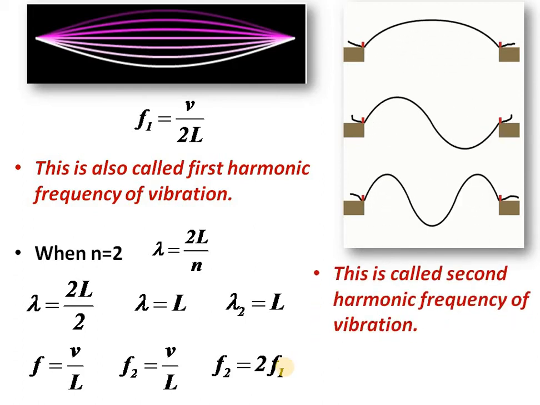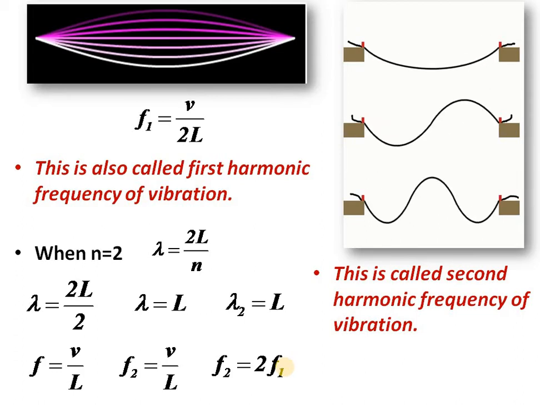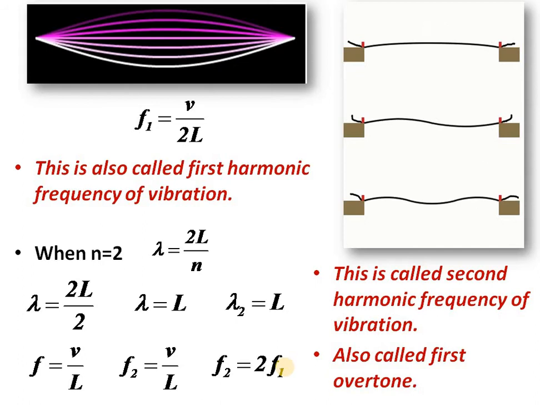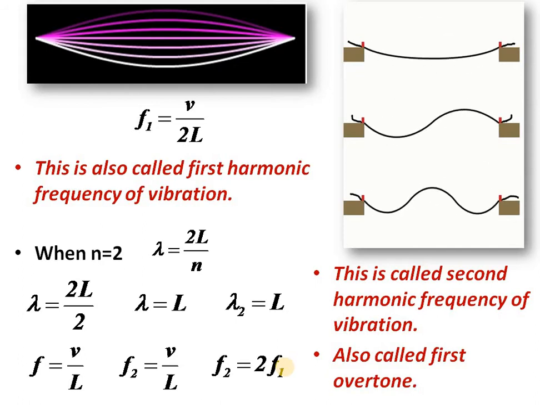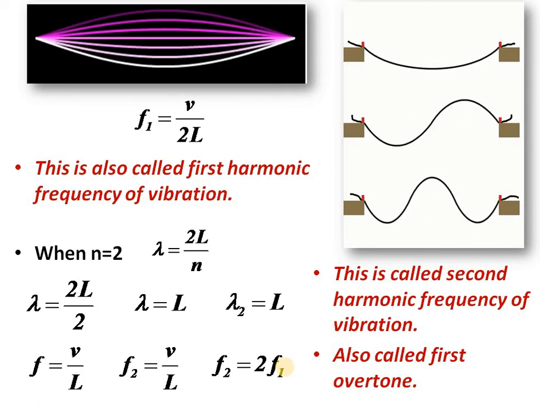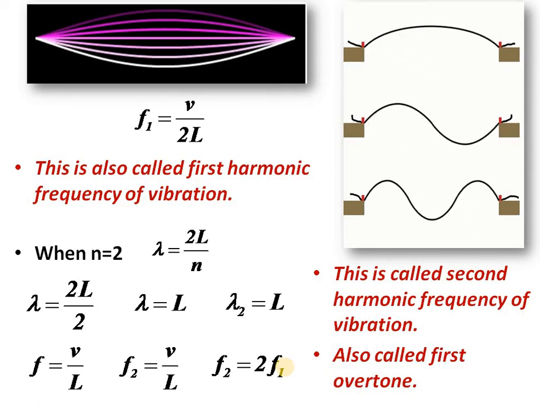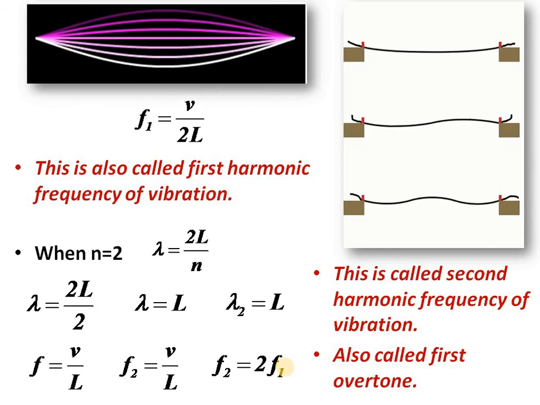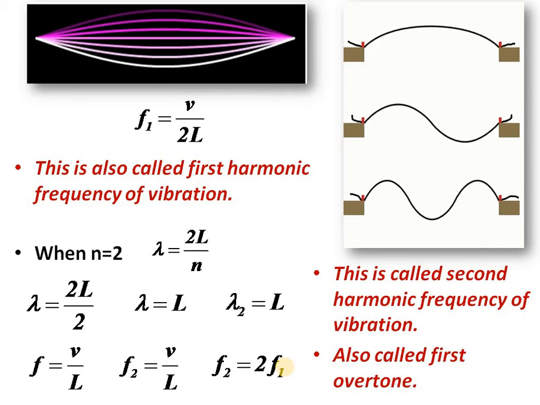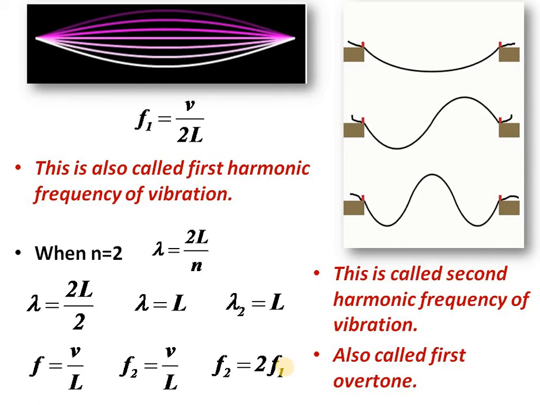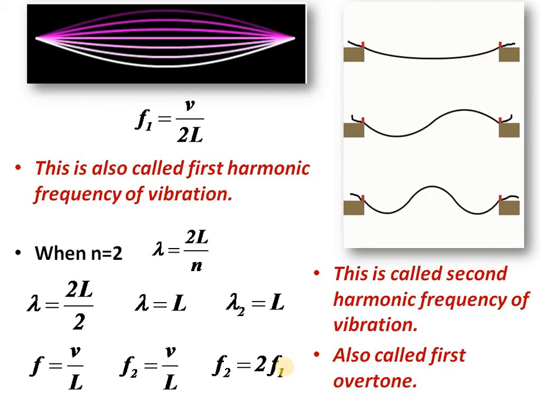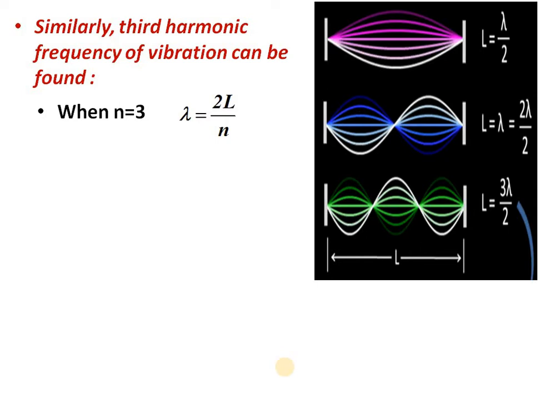Okay, that is also clear, and we call it the second harmonic frequency of vibration of the string, or it's also called the first overtone. This word overtone arises out of audio systems, musical systems, and this is another name. First overtone is the second harmonic frequency. And f1 we can call the fundamental frequency. And other integral multiples are called overtones.